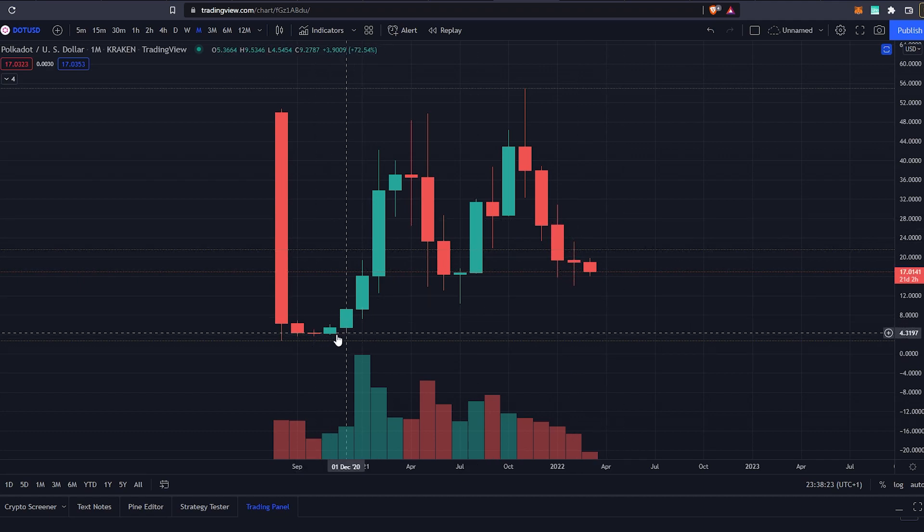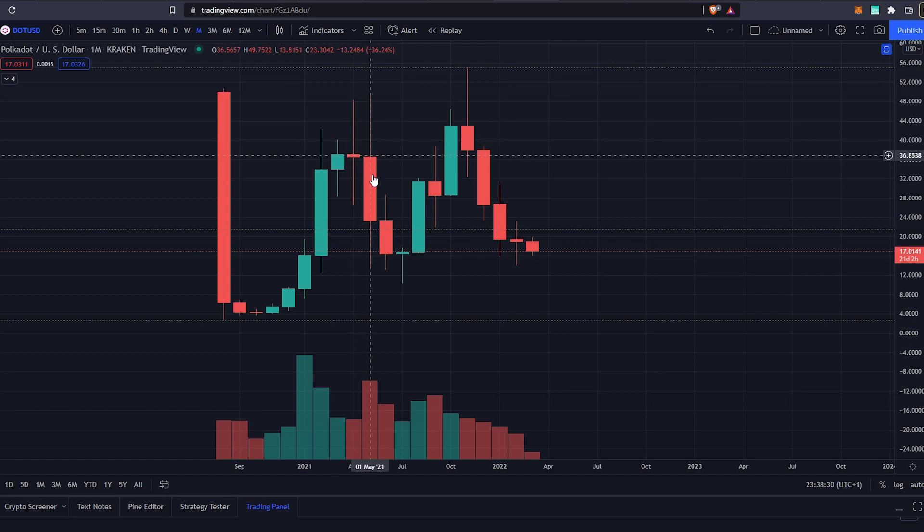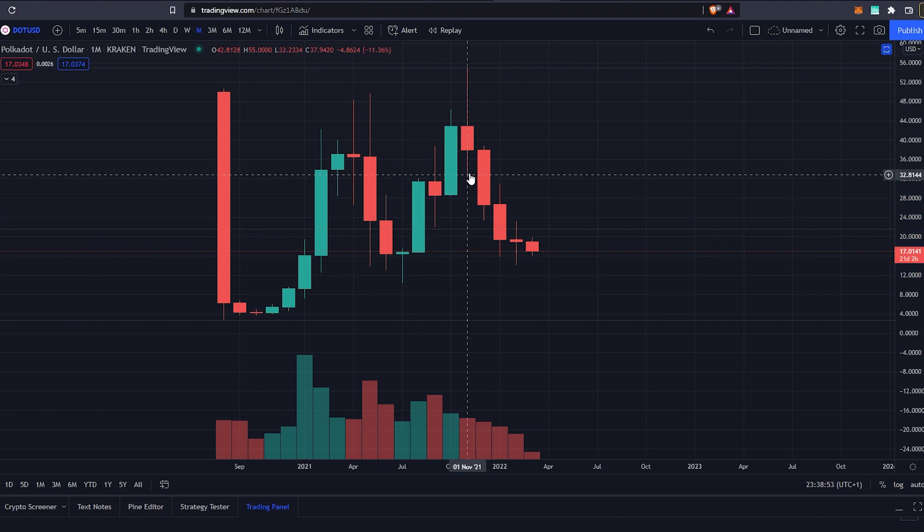A morning star chart pattern from a long downfall usually means that things are going to become good again, and that is also something that you could see. From that point on we went from $5 to pretty much $50 before breaking down. You can see that this monthly candle became a bearish engulfing candle, sending us down before we got a huge liquidity test all the way back to $10, which got bought up within the same month back to $16, and then immediately went straight to the roof towards $30–$32. This was a huge move caught by a lot of traders — more than 200% traded there.